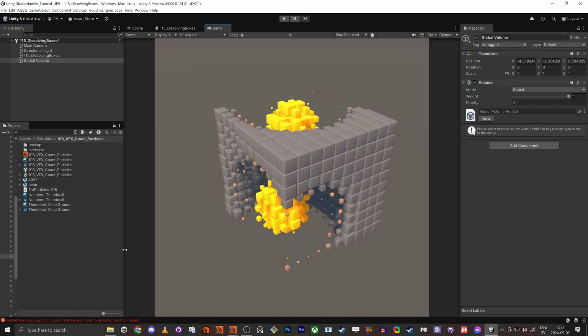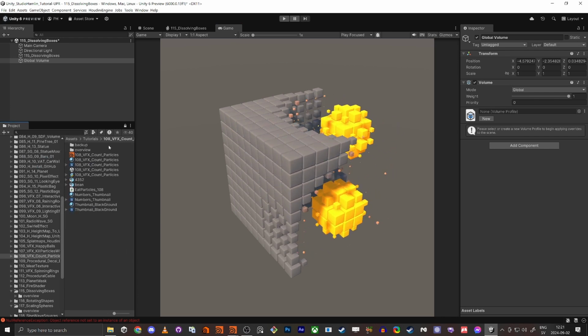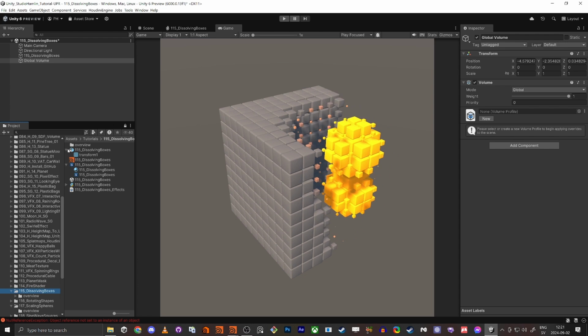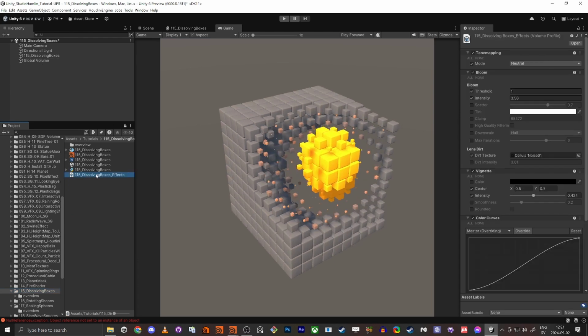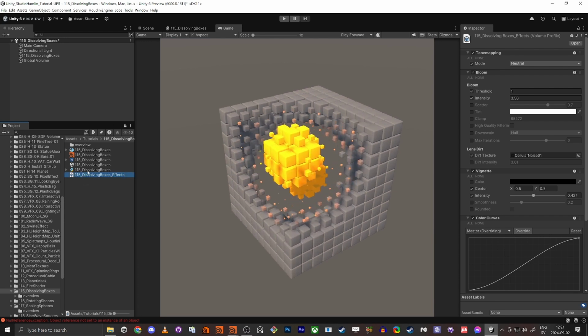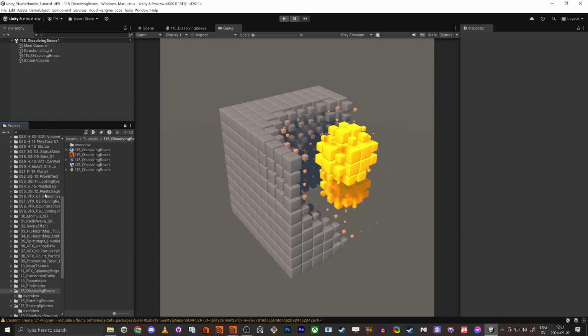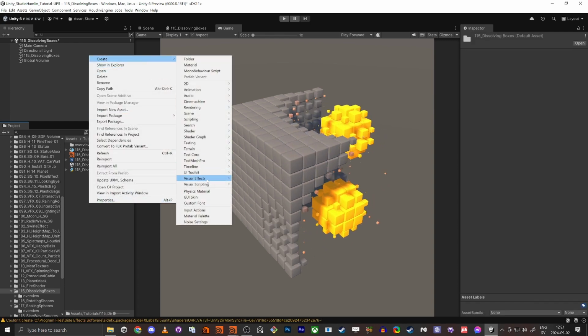And I'm actually having one in the, where are we? Particle. So we have one here. I can just remove it. So you just do create, and you want to create a volume.